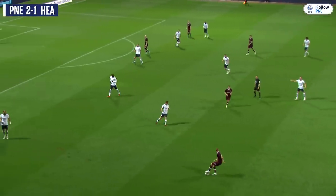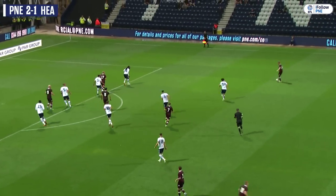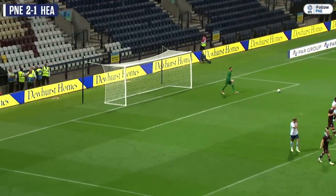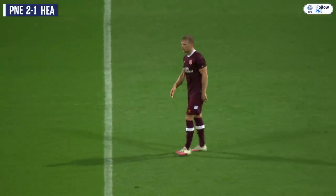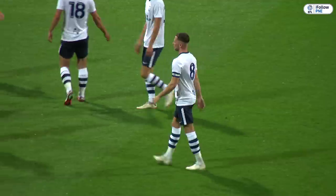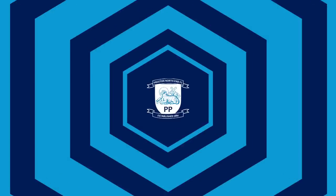Kline now gives it in to the rolls — Forrest has it. Hearts just looking to continue. A shot from range comes in and Woodburn watches it go wide of the post. Stephen Kingsley wound up and had the effort. Referee Banks puts the whistle to his lips — and that is it. North End's first of their Deepdale doubleheader ends in victory: Preston North End two, Heart of Midlothian one.